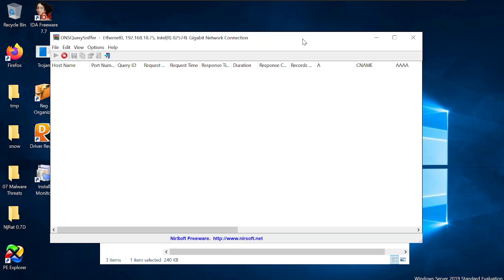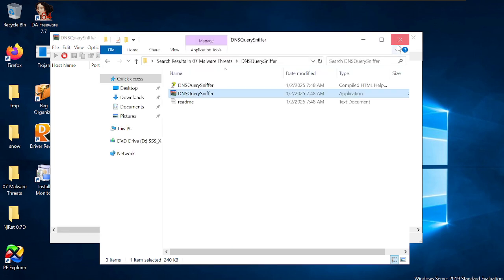Once it has started, the DNS sniffer starts monitoring the network traffic, and it will take some time to capture. Leave the window intact. It shows the DNS queries sent from your system along with complete information such as host name, port number, and other information. Now we would like to come back here.